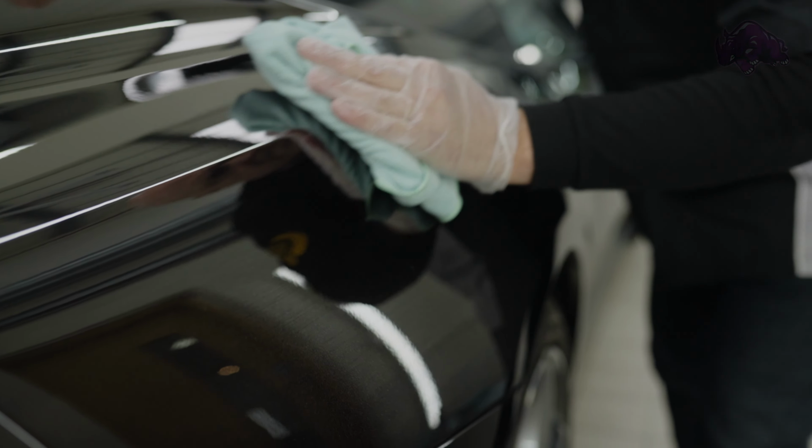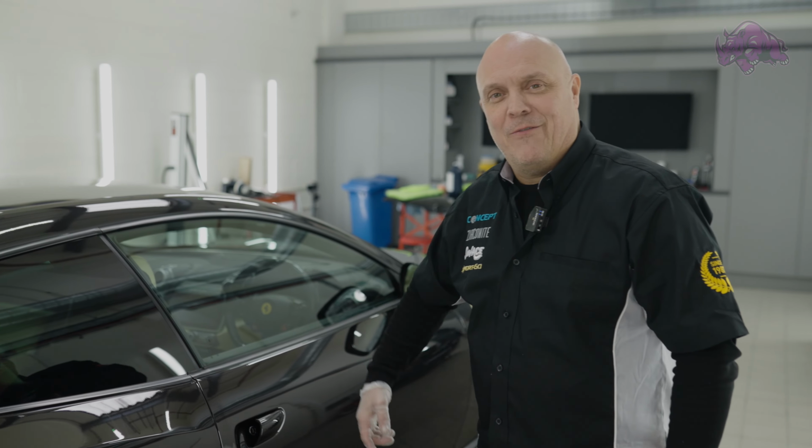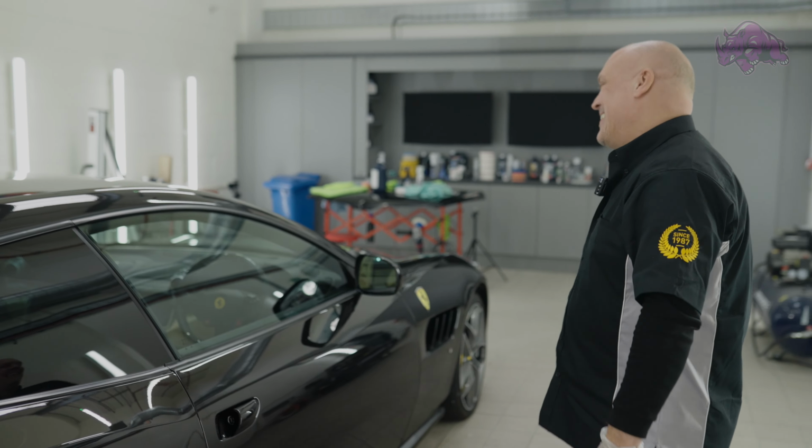So now all that remains to be done is we've got to repeat the same process all the way around the vehicle, so let's do it.